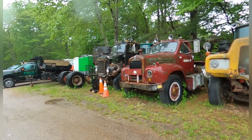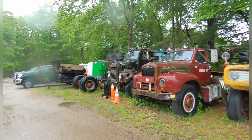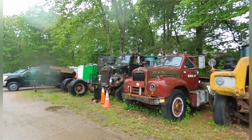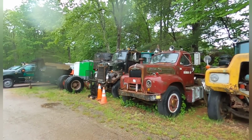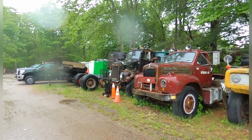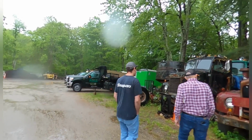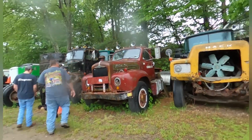And one more question, what is that black one over there? A C model. Is that made in America? Yeah, it's a Mack. Yeah, C model Mack. Never seen that kind before. Yeah, it's like an LJ cab with a shortened up B model, kind of like a B75 nose, but shortened up. It's got to be a real oddball. It is, yeah. C600. What year is that trailer over there? 1959, I believe. Wow, really cool.